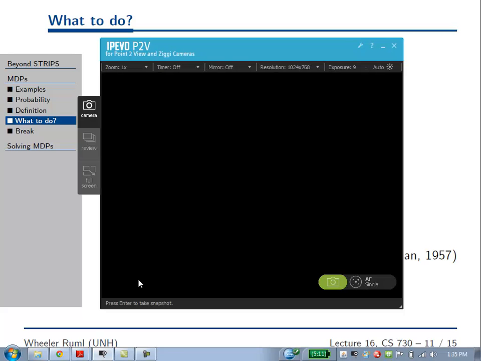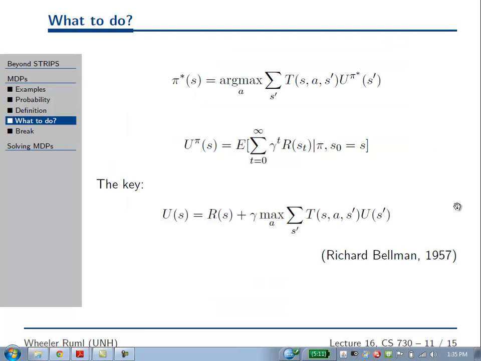Wow, that doesn't look good at all. Maybe exposure is set to 0. Huh. Wow, that's a first for me. I don't remember this program totally crashing before. Let me just restart it. No problem.